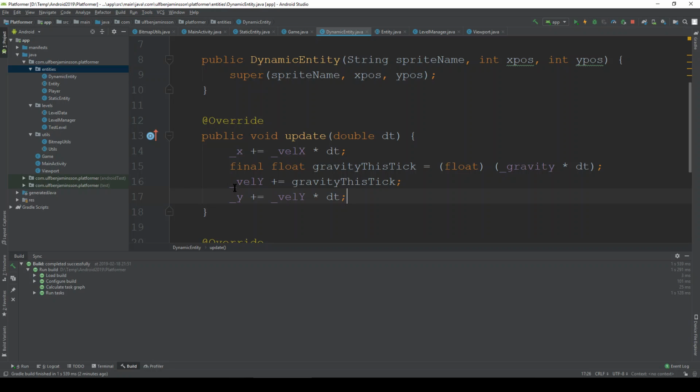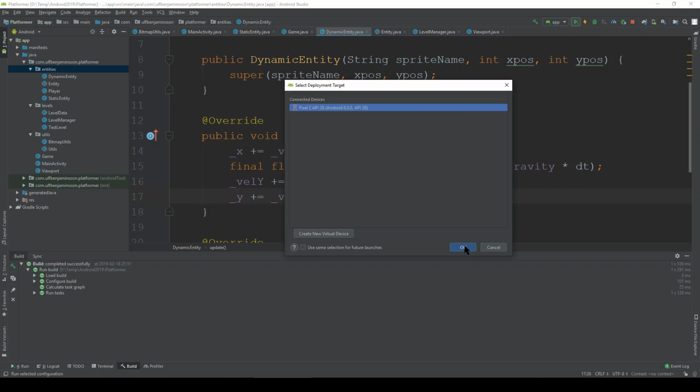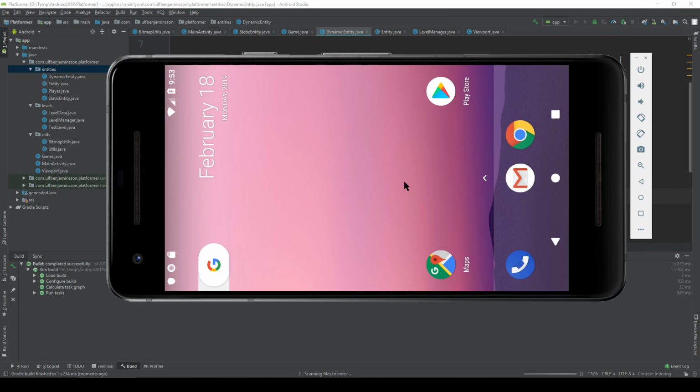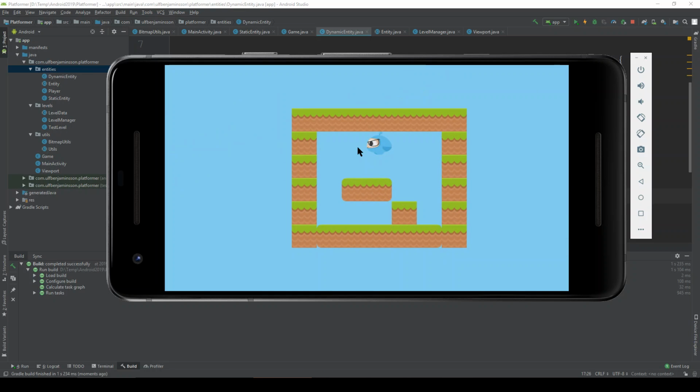One problem here is that it will grow infinitely, and that will lead to a problem with tunneling. Right now we don't have any collision detection, but when we do, we will sample once per frame. And so if our entity is moving, let's say that this wall, right, is 1 meter wide, because it is 1 meter wide.